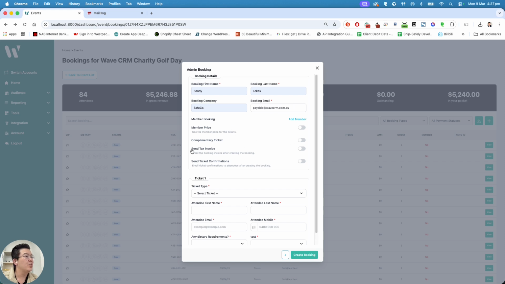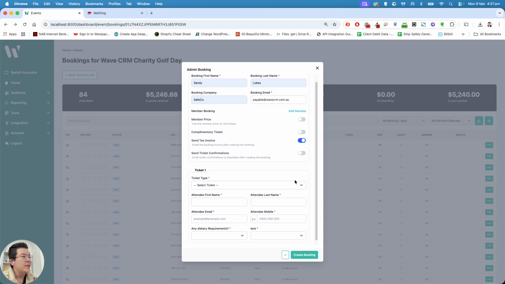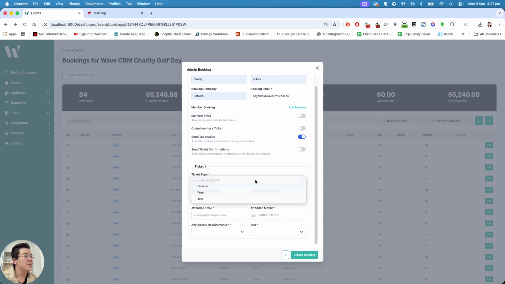And just make sure that you tick the tax invoice option here to email them a tax invoice. Now with the ticket confirmation, if this is flicked on, we will also send the ticket to the attendee. I don't see that this will happen very often, but if you need to do so, there is an option here. For most of the time, I imagine you would just keep it off because you don't want to send them a ticket until the tax invoice has been fully paid.